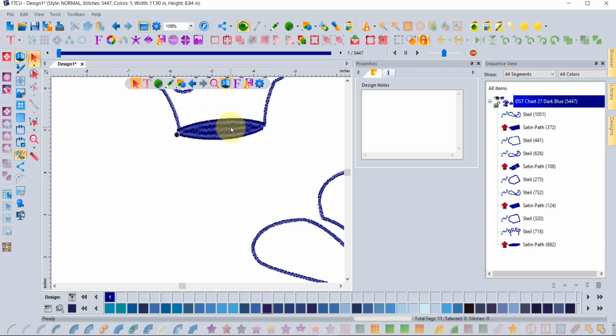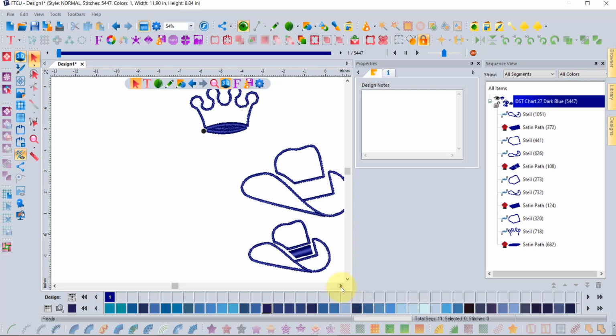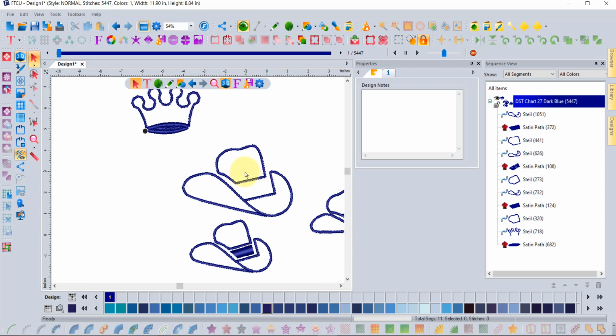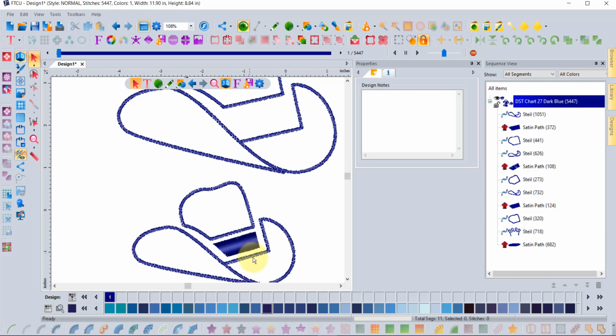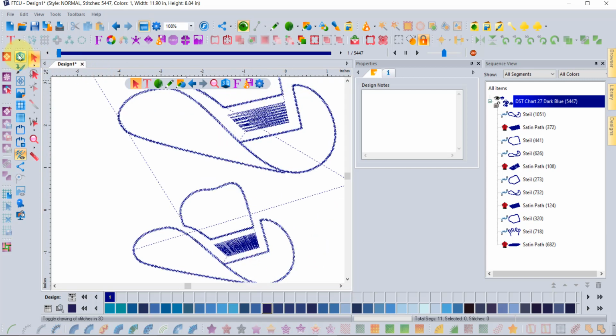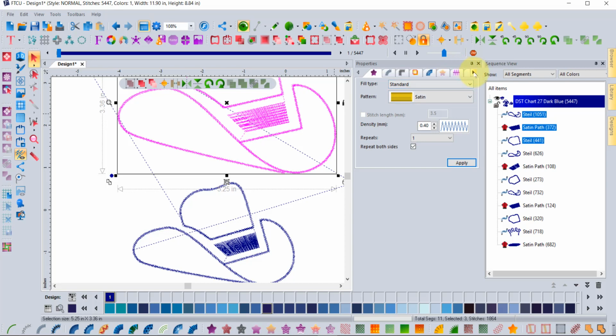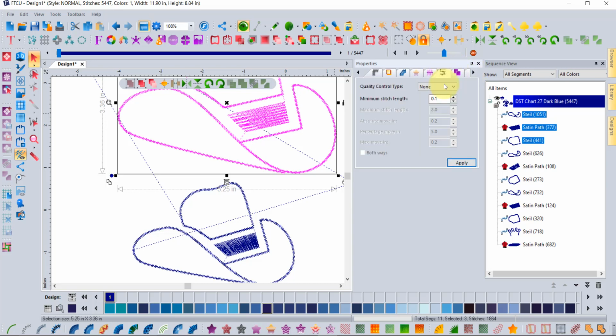Anyway, that was a total side note, but it's not really, because you notice with symbols that a lot of them are made as satins, like this cowboy hat. And look how it looks like part of the cowboy hat's missing. Well, if I turn off 3D, no, it's there. My software is just showing me that if you sew this on your typical home embroidery machine, that's too long, and so we show it as missing. So if that happens to you, then you know that you need to select that part and change it to either some kind of a pattern fill, or put a split on there, and that should fix it.